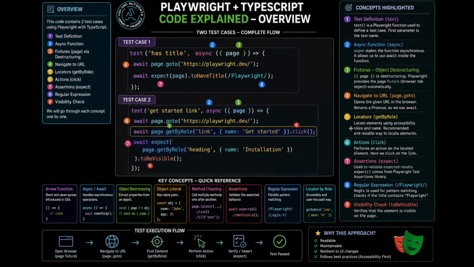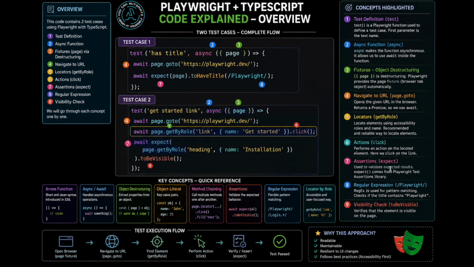The fifth thing is the locators. If you see here, page.getByRole. If you have worked on Selenium, we identify the element by using an XPath, name, class, right? Similar to that, getByRole means we are identifying the element by using a method called link, and the name of that link is getStarted. So this is how we identify an element in Playwright. The sixth thing is action. .click. If you see here, it is similar to Selenium, like once you identify the element, you call this function to click on that element.